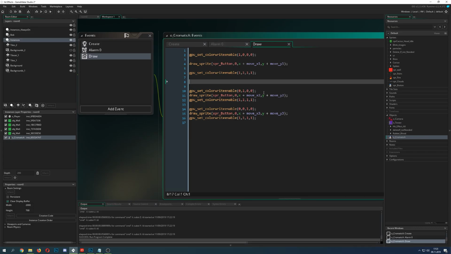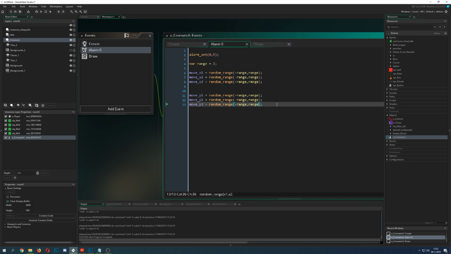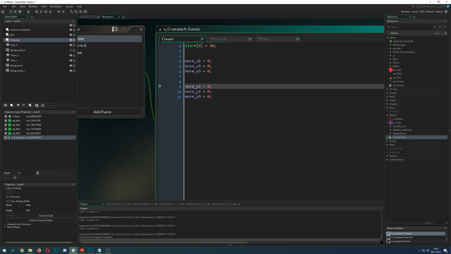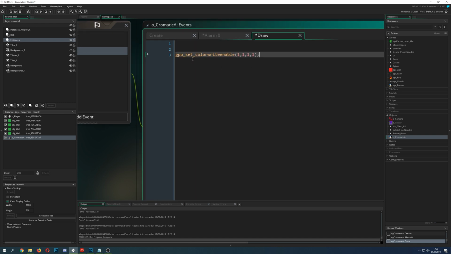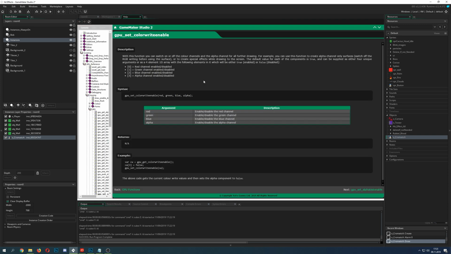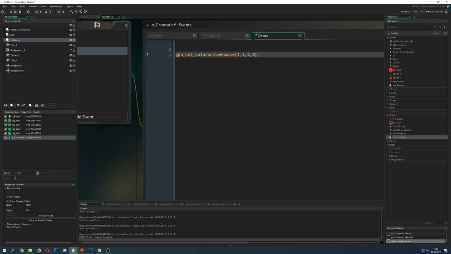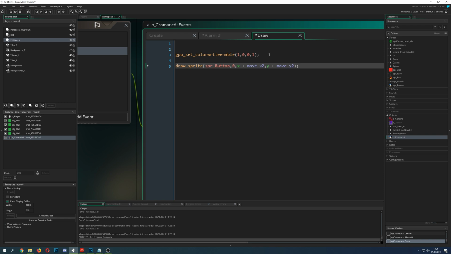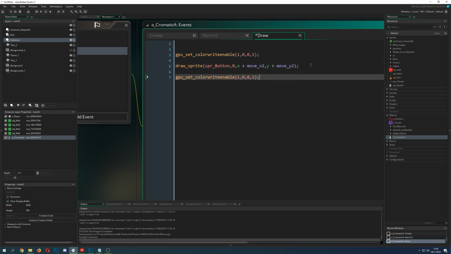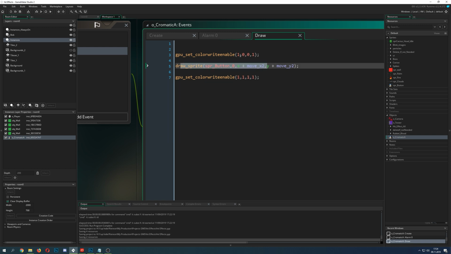So how can we actually do that in GameMaker Studio? Well, not too difficult. So let's kill that stuff, and here we start with a very, very easy thing. We do a command in our draw event, which is called gpu_set_colorwriteenable. If you press F1 it won't be helping you too much, so let's ignore that. Here you have the red, the green, the blue, and the alpha channel. And as you can see, it's all ticked to one. But for example, if you give those zero values, the alpha you can ignore, and say for example you draw something and then reset it, because you need to reset it later on. So let's go for 1 0 0, then you draw the sprite but only with one channel, which is the red one.